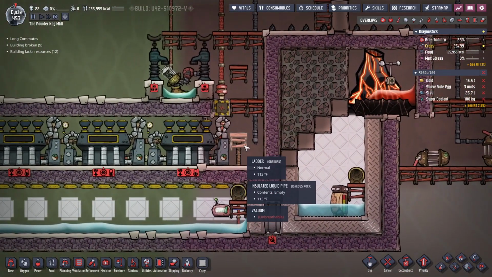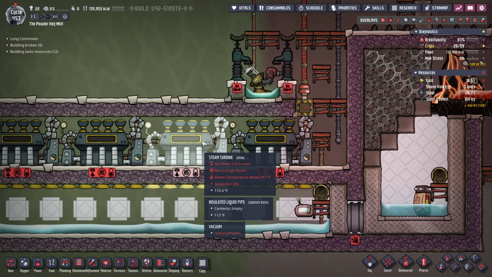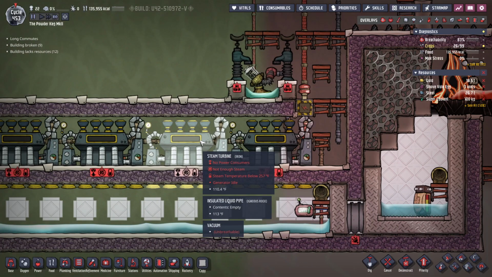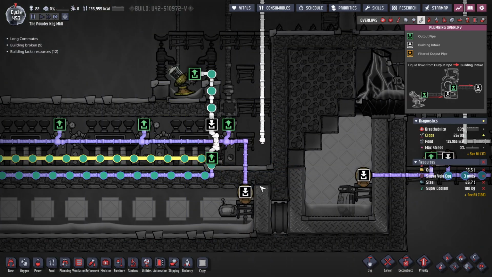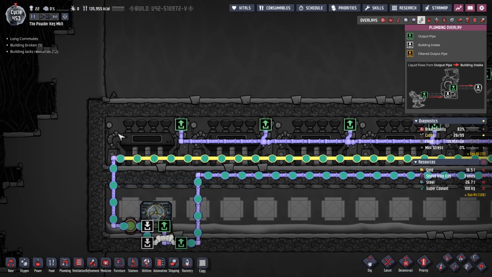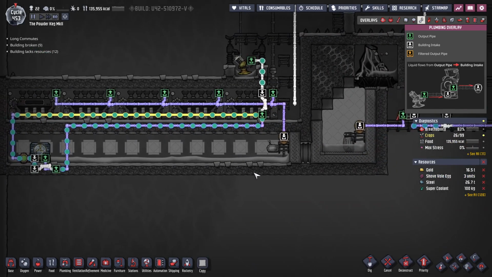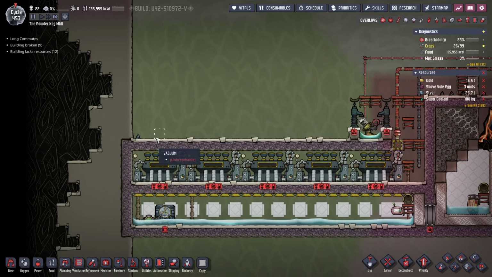Oh, yes, we also need to build a... I'll need to get rid of one... Oh, no. I'm going to need to get this into a storage thing up here. That's fine, though. Just bring it in, drop it off, and then bring it back in. That's not a big deal. Yeah, I'll just put those storage tanks up here. That'll be fine, I think.